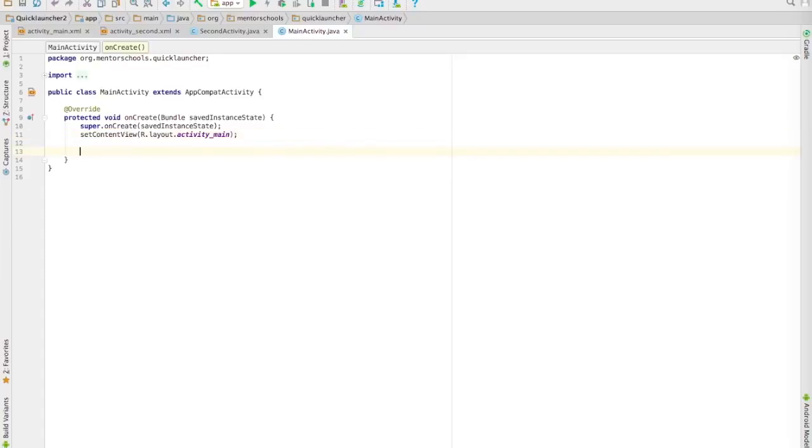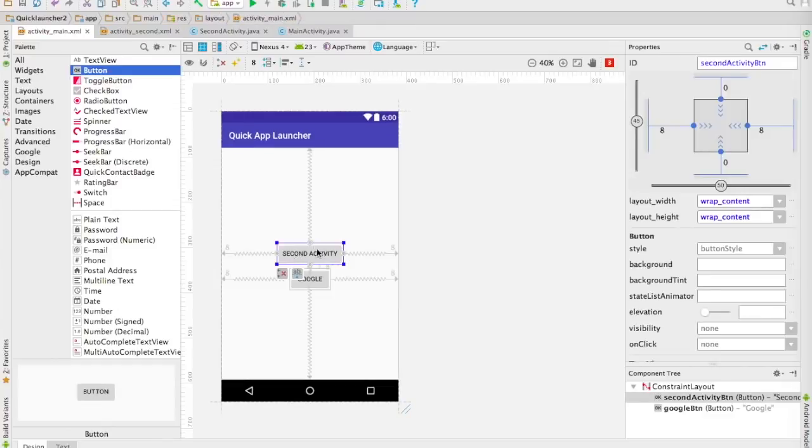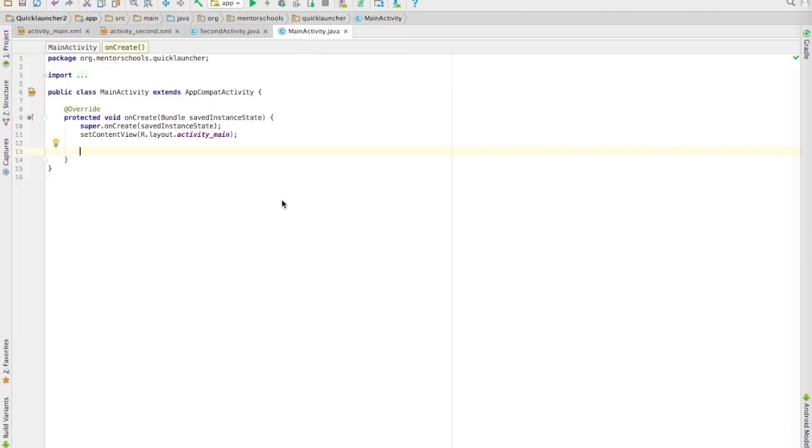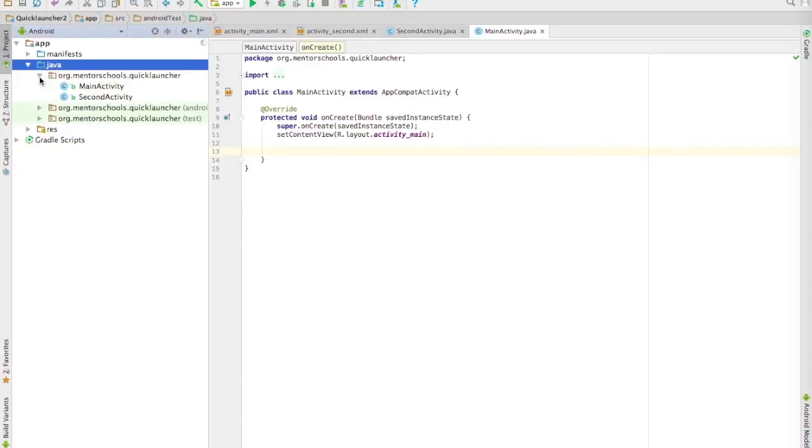All right, so first of all, let's go ahead and make a reference to the button that we created over in activity main. So we first have to reference that button from our code. How do we do that? So over in mainActivity.java, and again, if you don't have it open, let me go back to project. It should be under your Java folder and more than likely in the first package here called main activity, so you can reopen it right there.